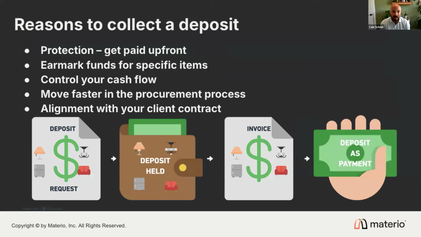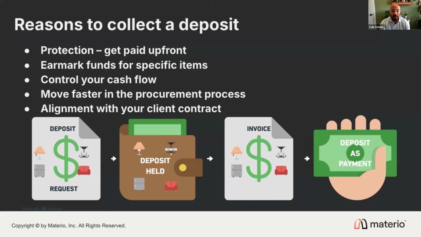And what it does is same thing as far as getting protection up front. You earmark money for specific items. And you can see here that these icons, again, are very similar. It's just that they are for specific items within the scope of work. So again, great way to make sure that you always get paid.